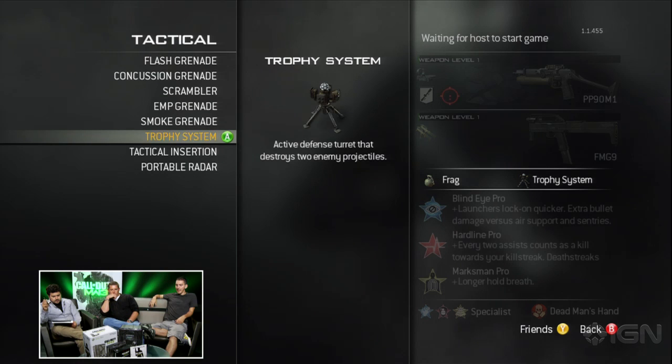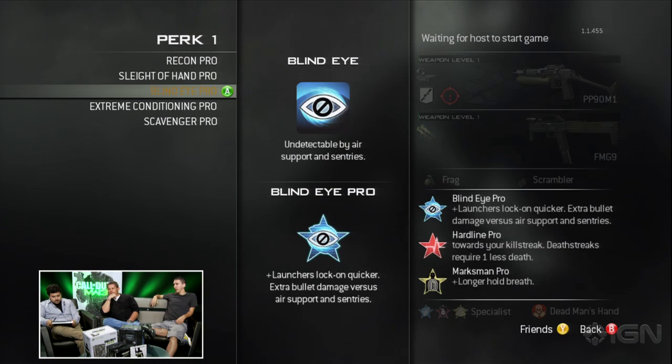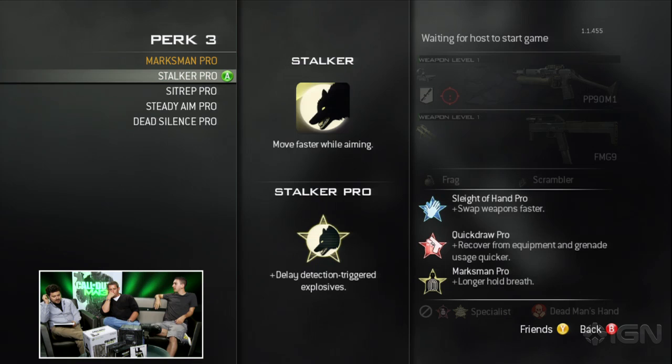But how we typically design interiors is to have a lot of areas that have open rooftops or have holes blown in them. The majority of killstreaks are pretty viable across the majority of maps.